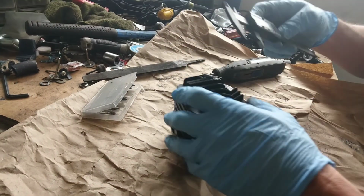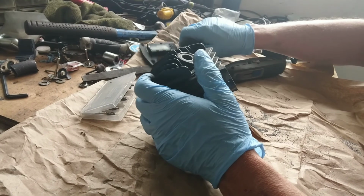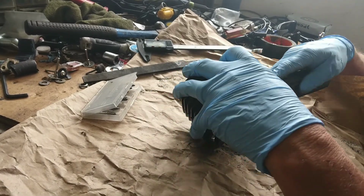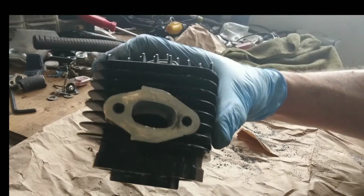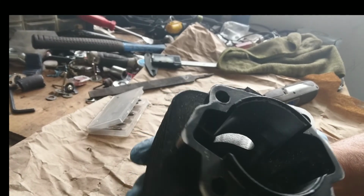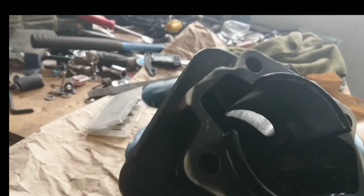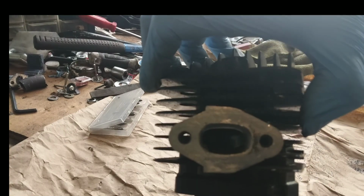Now it's 25.1. You can go a little bit wider. I don't know how much wider I want to go. I don't want to go crazy with this thing because... okay. And here we go. You can see the light through there. You can't see really well down into my lighting section, I apologize, but we've opened her up a little bit in there. Not much, but enough to let her breathe a little bit better anyways.